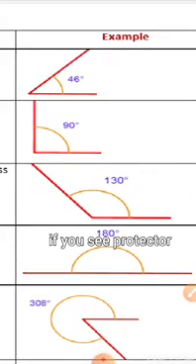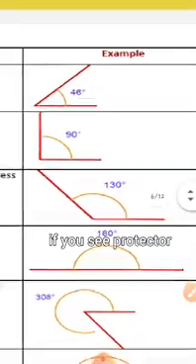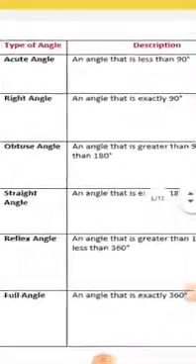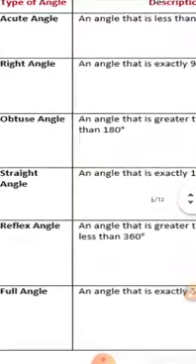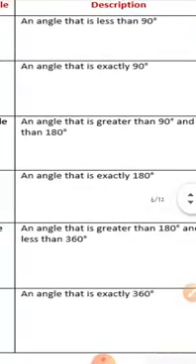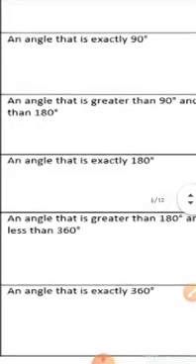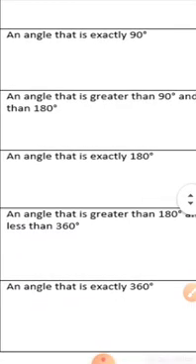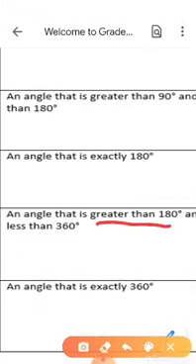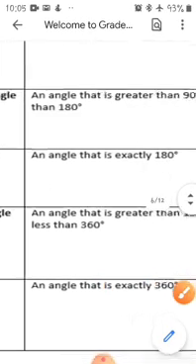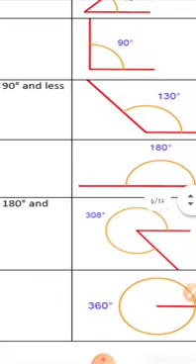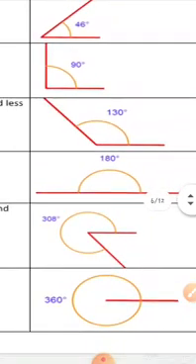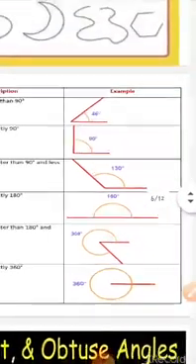If you see the compass, you will have this straight line of 180 degrees. Reflex and full angle, which you're going to learn, are a new thing, though not in your exercise. So this will be just an introduction. A reflex angle is greater than 180 degrees and less than 360 degrees, and exactly 360 degrees is called the full angle. A circle has exactly 360 degrees, and the reflex angle is greater than the obtuse angle.